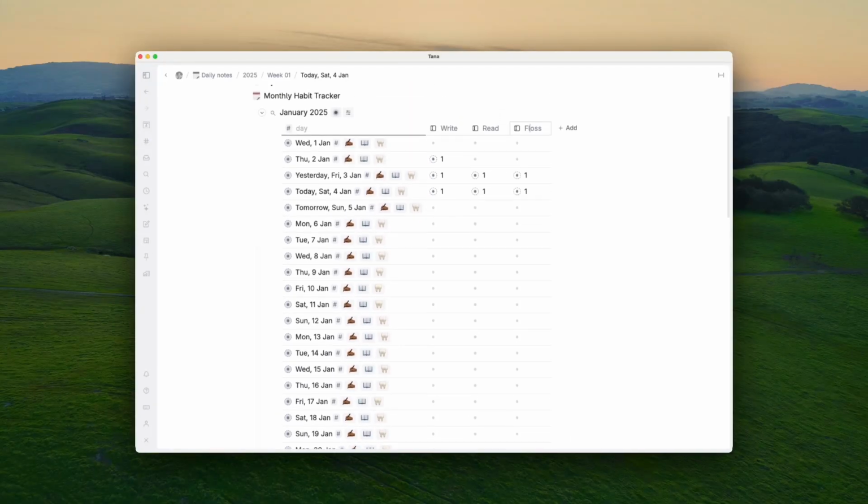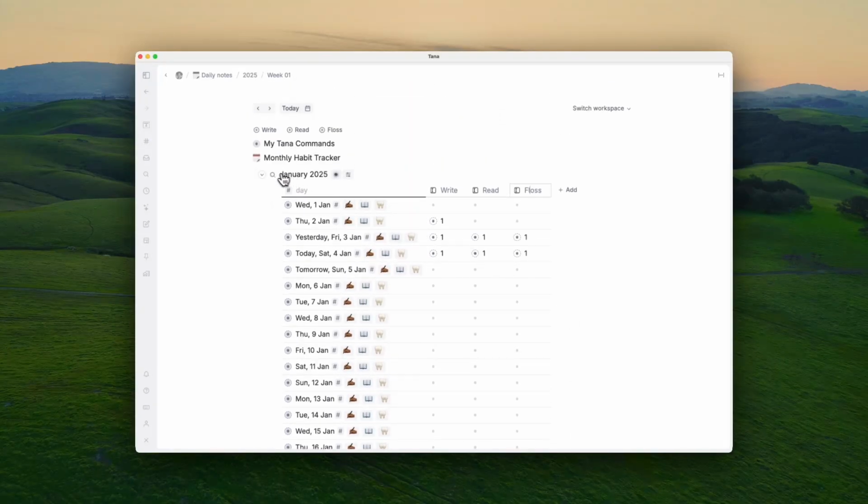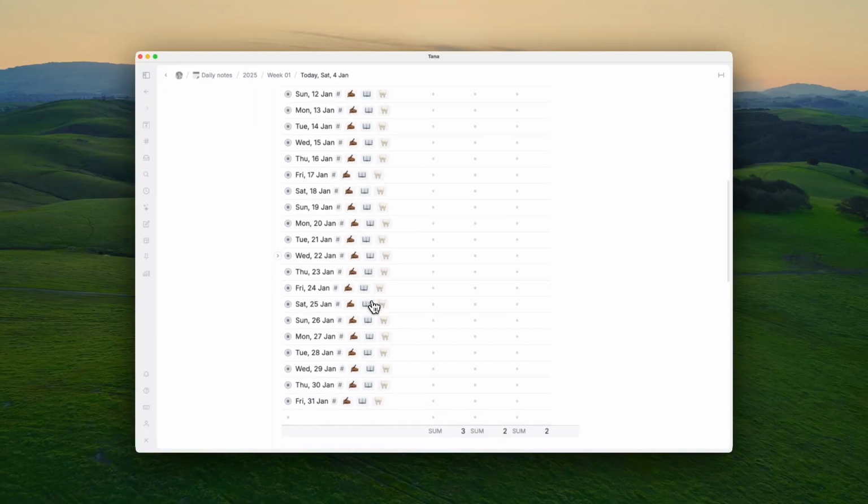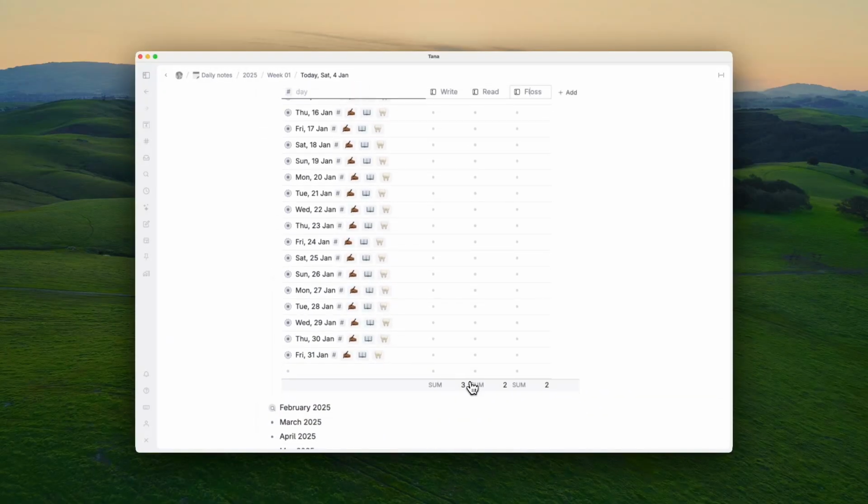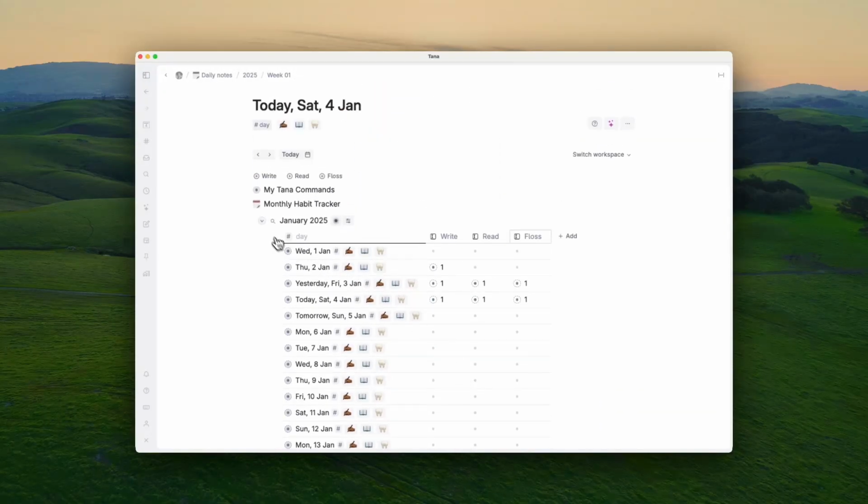If you do want to have an overview of everything, I can only think of manual ways to do that right now, but at least at the end of the month, you can definitely come to the bottom here and see how many times you did that particular habit.